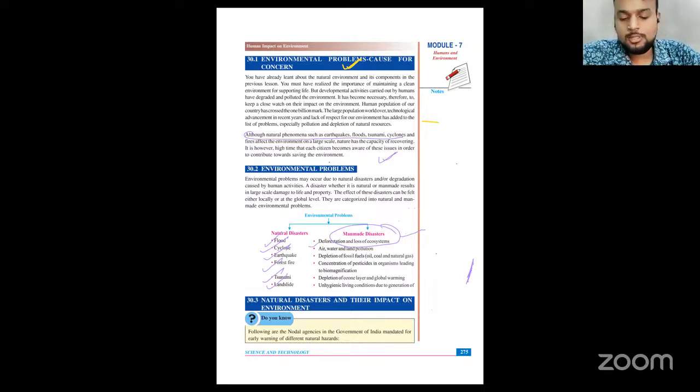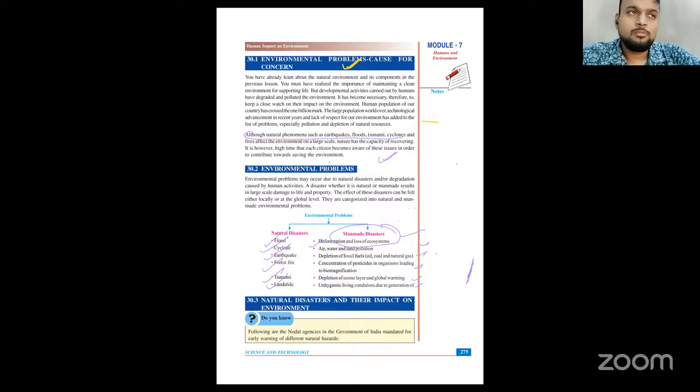So what do we do? Deforestation, we do air, water, land pollution, we do depletion of fossil fuels. These are some of the environmental problems, and it's a global problem. It's not an India problem, it's not a Rajasthan problem, or a Kerala or Karnataka problem. Globally, human beings are just exploiting the environment for their own interest or their own profit. Understood? So we need to have a concern about that.